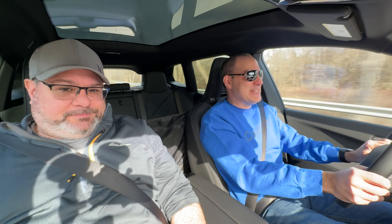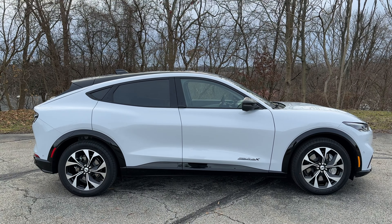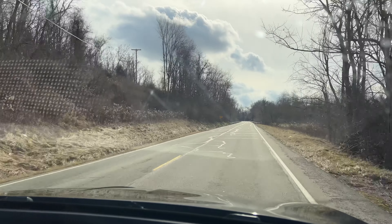This thing just picks up speed with no problem. In my Mach-E, over a certain speed it loses steam, but this one doesn't seem to be doing that — it will pull all the way to its top speed, somewhere in the 120 or 130s. It doesn't float over undulations either; it's pretty well-damped. They did a good job hiding the weight.